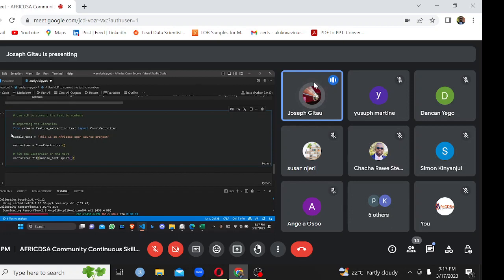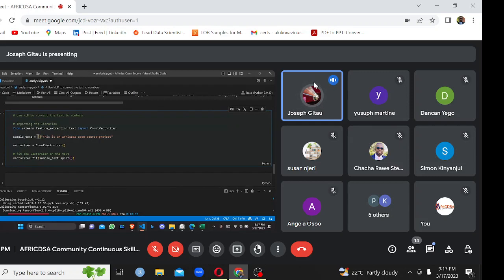So we'll have vectorizer.fit, then sample text. Sample text.split means we are going to convert it into a list. So you must convert this into a list.